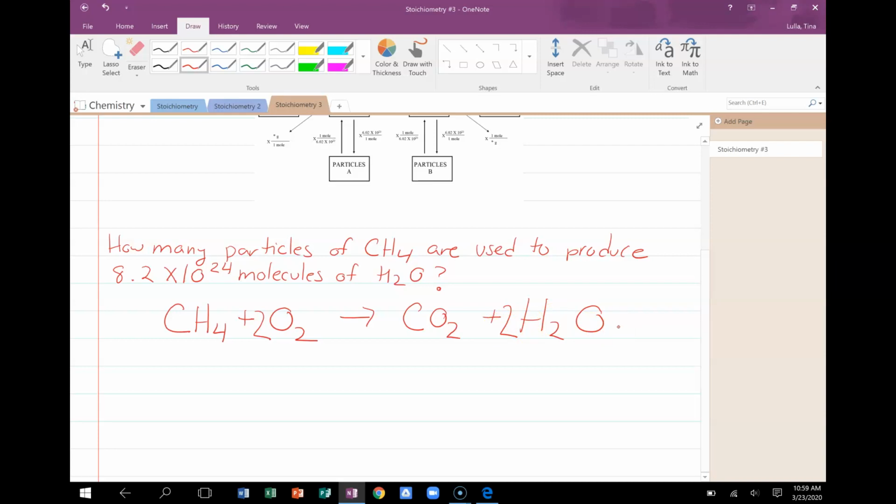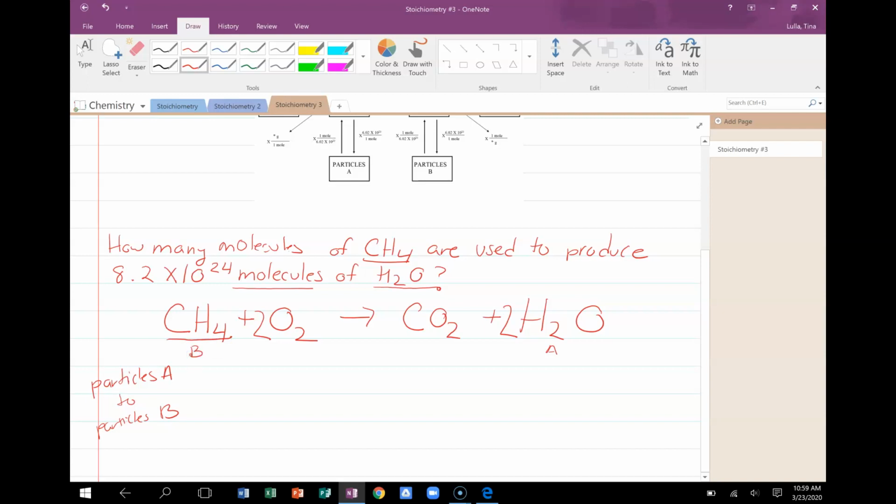So I'm going to recognize this as a particles A, because we have molecules, which is my particles box, and A, which is going to be my water. To particles B, because it says, I made it say particles. I think I should actually make it say molecules. That's more likely what the problem will say. And I know it's particles B because CH4 is a new substance. So my B is right here.